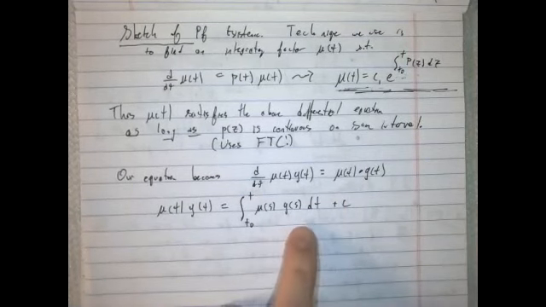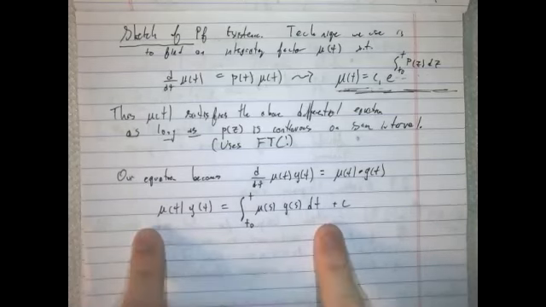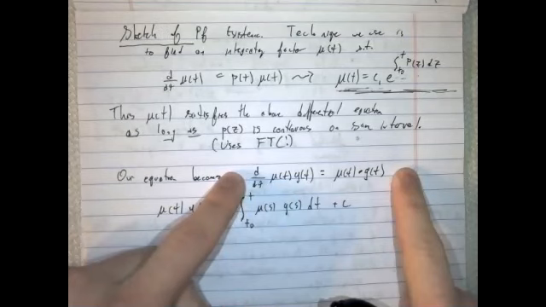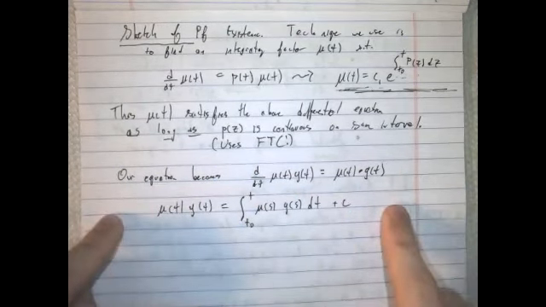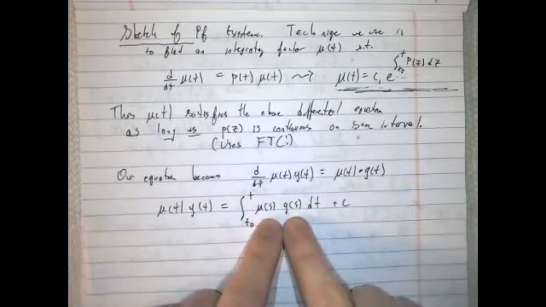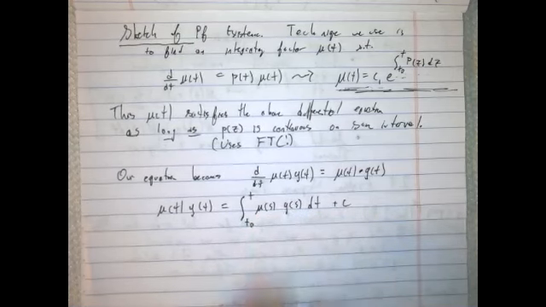Once again, what is a condition that I must demand such that when I take the derivative of both sides, I recover this? Mu of t has to be continuous. Yes, g of t has to be continuous. More particularly, this whole function, mu of s, g of s, has to be continuous. But we already know mu of s is continuous on our interval. And as long as g of s is continuous, then the product of two continuous functions will be continuous.